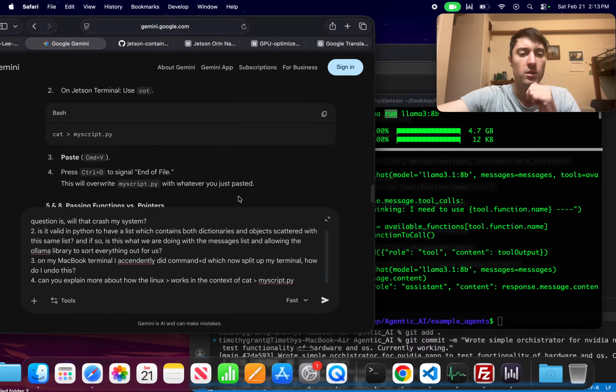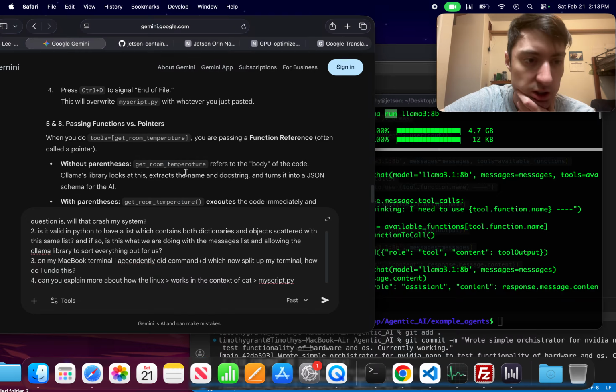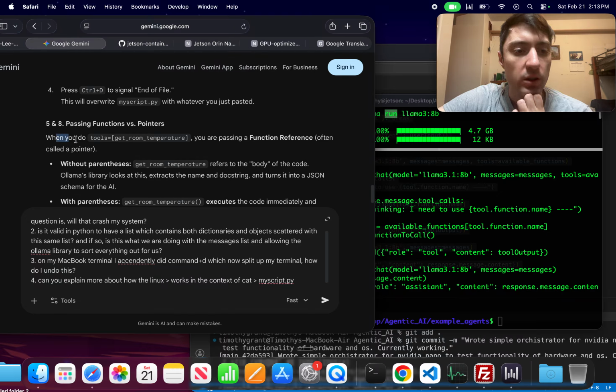Okay. Awesome. So parsing function pointers here. When you do tools, get room temperature, you are passing a function reference, often called a pointer. Okay, I'm going to call it a function pointer.